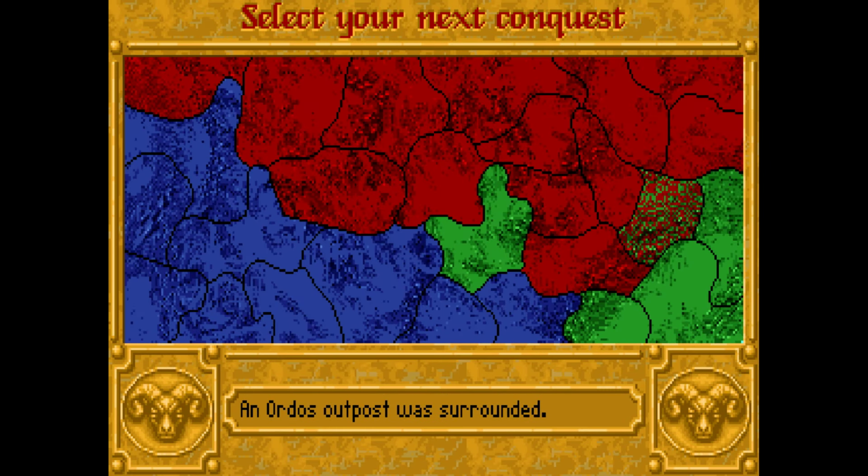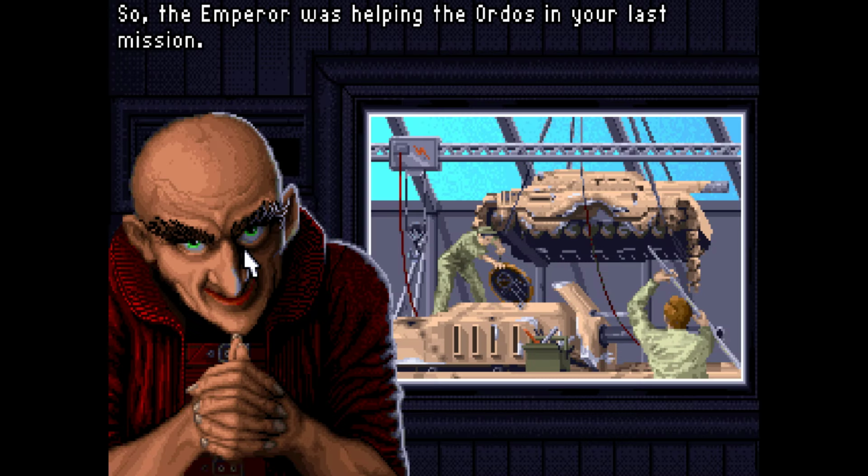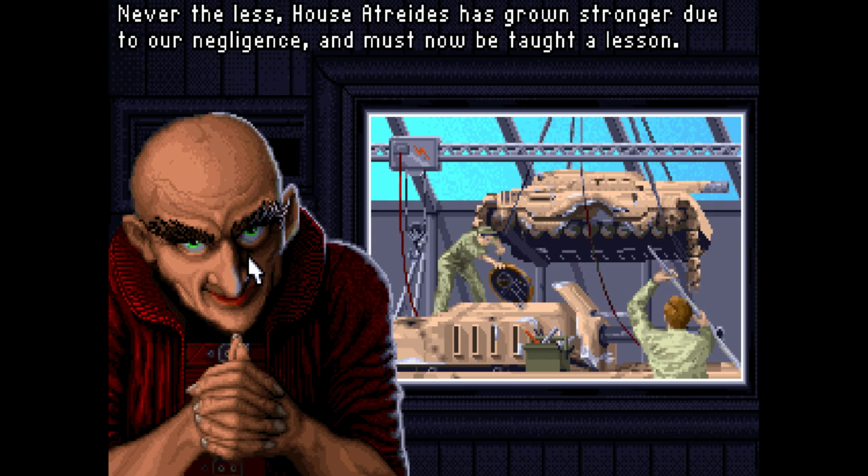Ooh, scary. So the Emperor was helping the Ordos in your last mission.